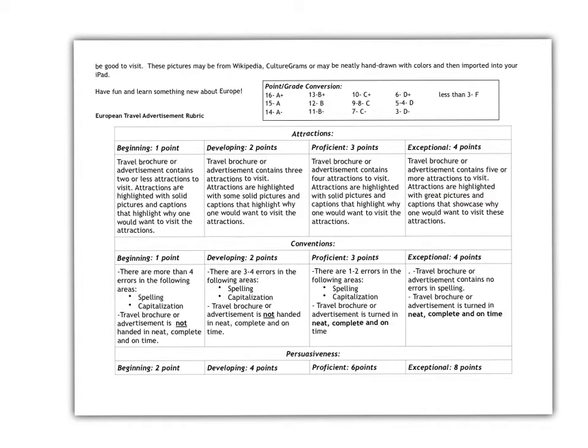Conventions are always important, especially because you are the minister of travel for your particular country. You don't want to have spelling errors or things like that in your advertisement or brochure, do you? So in order to get that exceptional, you need to have a travel brochure or advertisement that contains no errors in spelling, and the travel brochure or advertisement needs to be turned in neat, complete, and on time. We're going to have these due at the end of the week.